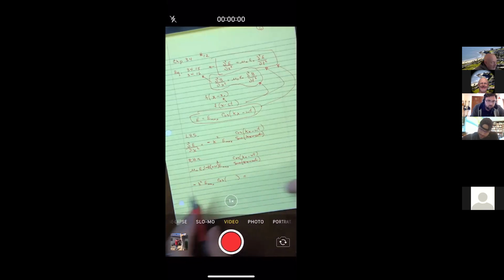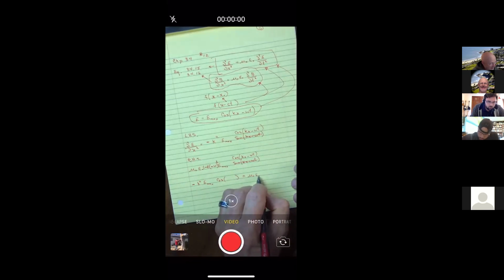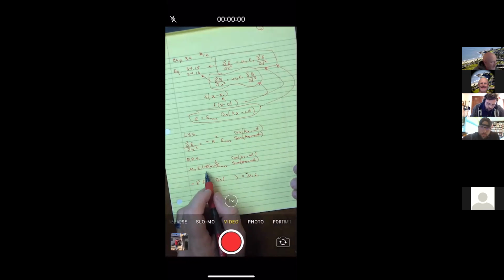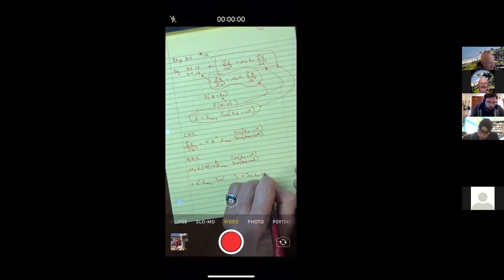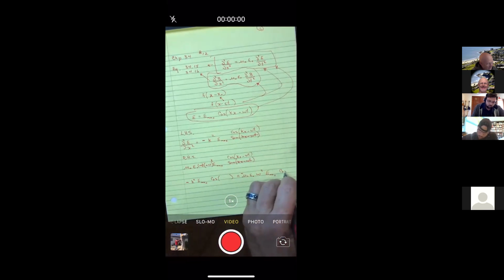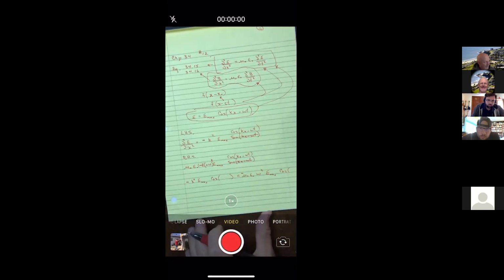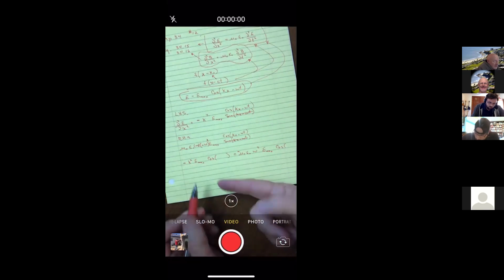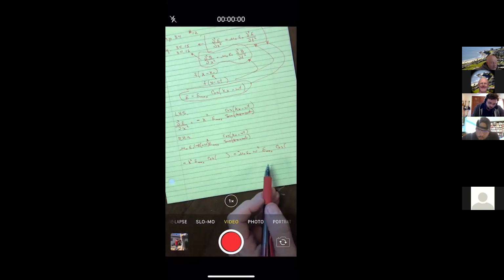Because the right-hand side is mu naught epsilon naught, there's the negative. I'll put the negative out in front. There's the omega squared, there's the electric field, and there's cosine of gobbledygook again. All right, so there's the question: does it work? Does the left-hand side match the right-hand side?